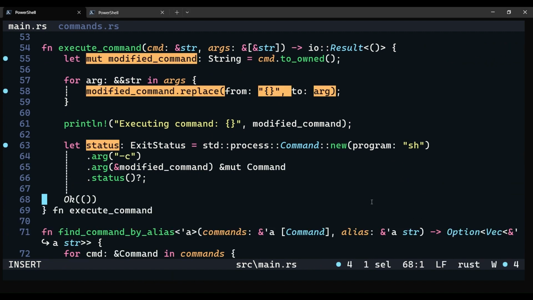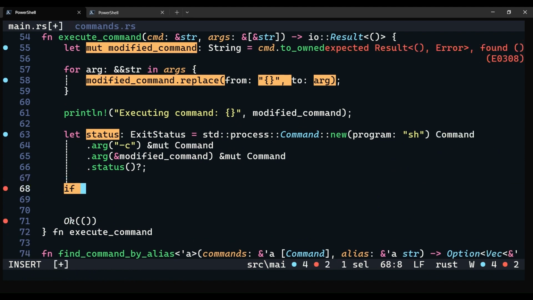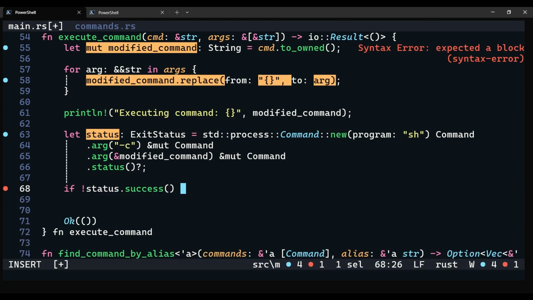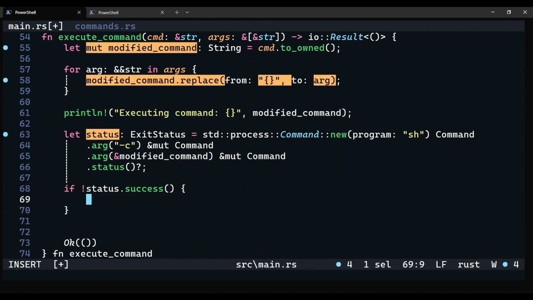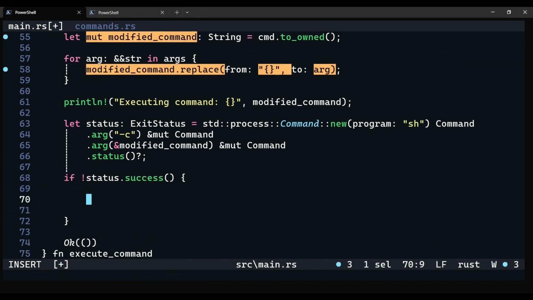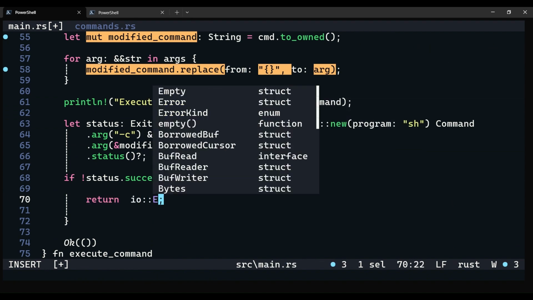We will check if the exit status was not an error. So status success false, then we'll return an IO error.